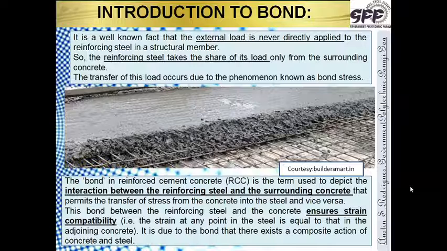In order to ensure this bond, what all precautions have to be taken, and what are the factors which affect this bond, have to be clearly understood by the structural engineer who is designing the structure, as well as the one who is constructing it, the site engineer. So both the members need to understand this bond thoroughly, the factors, the mechanism, all this part has to be understood thoroughly by both the parties. Then only we can expect the composite action of concrete and steel to be proper, to be adequate, and the structure to be standing with more durability.